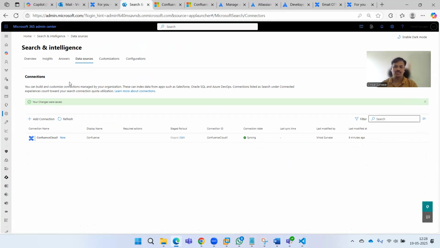Okay, so it's a big or longer sync, and that's why this is going to be time consuming as well. So what I'll do is let it sync in the backend. And as I showed you in the chat or prompt window on the Copilot, that's what it is going to do. So yeah, that's how we can configure and set it up for the whole organization and tenant between Confluence and 365 using the Microsoft Graph Connector.